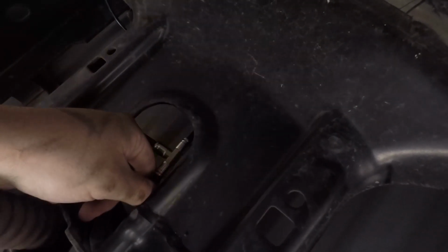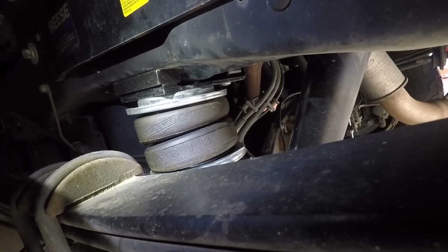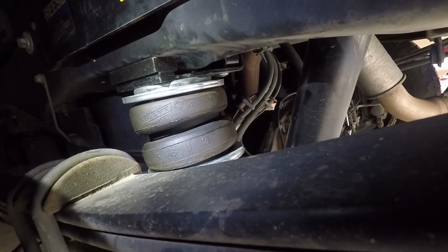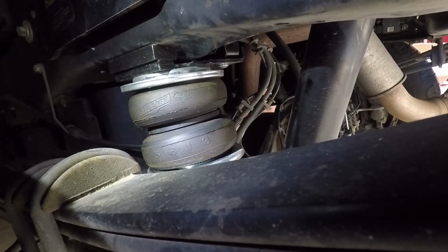Let's air it up, see what happens, and then as long as everything works, we're gonna make this look a lot nicer than it does. I guess it doesn't look terrible. It's just a matter of zip tying some stuff. Watch one of those airlines not be in the whole way. I think that's way tight.